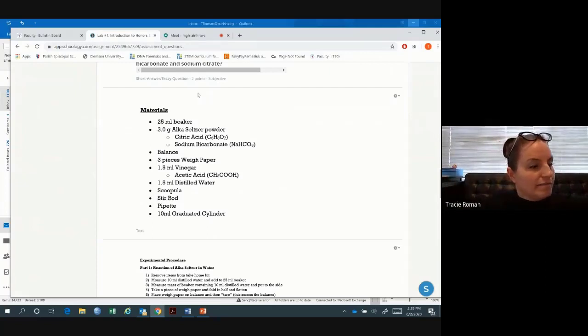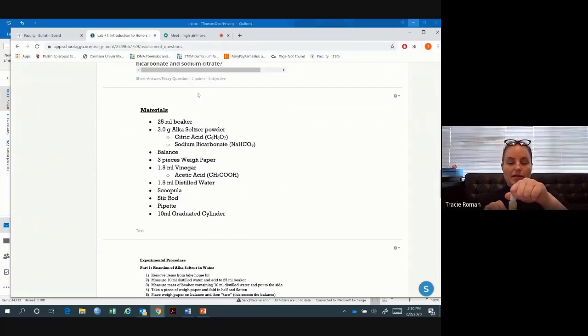You have a 25 ml beaker, and I think I also give you all a 10 milliliter beaker as well. They make 5 milliliter beakers. It's so cute. Okay. Most of y'all have a balance. A few of you don't have a balance, and that's okay. I've ordered more, and they should be here, and I'll hopefully get them to you this week or next week. You don't really need a balance for the first lab.